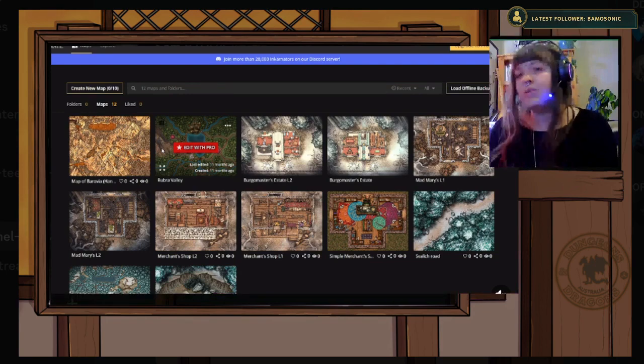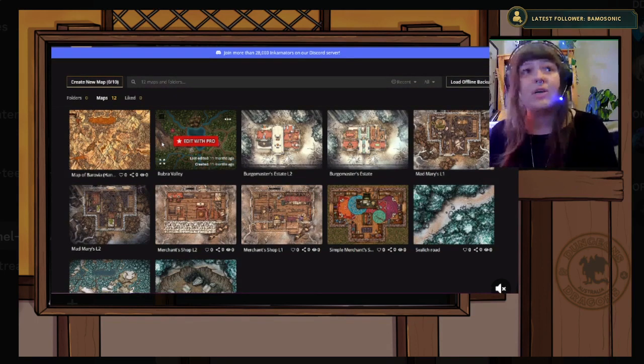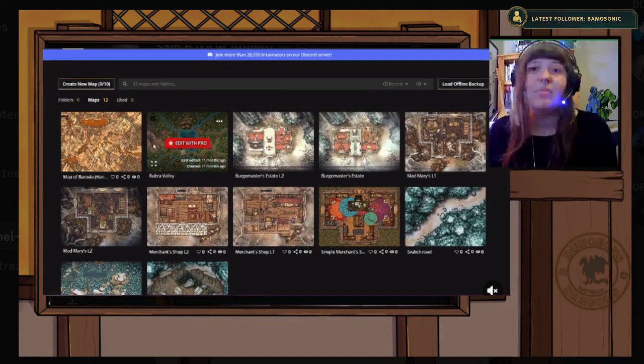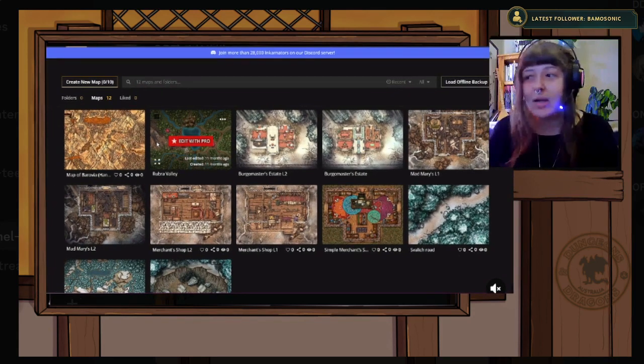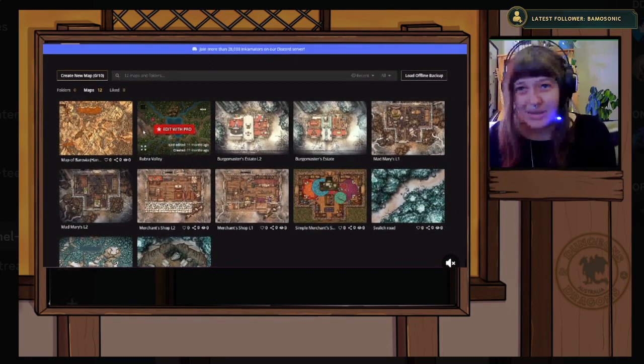As we go on, we'll start talking about good ways to keep track of your campaigns. For myself, I use World Anvil and OneNote, but there are heaps of other cool ways of doing stuff that are both free and paid, and we'll explore those as we go along. So without further ado, we'll start talking about maps and map making programs.